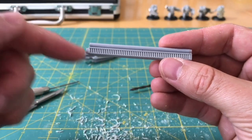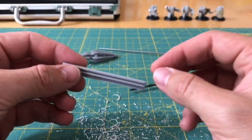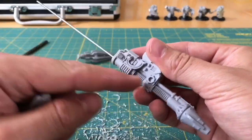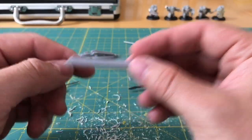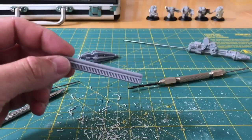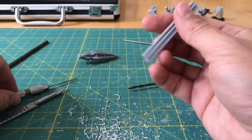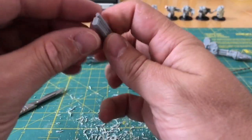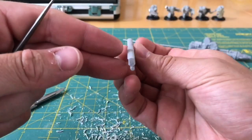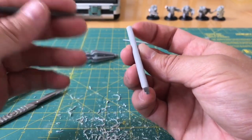Now it's time for the hardest piece - this is hardest because it is the longest. Exactly the same drill, it's just this time we're going to be drilling in further, and it's a narrow piece as well, so there's not much room for error. You can also see another subtle hint here: I started with the easy part and worked my way up in difficulty - even for me with a lot of experience, I built up and got my eye in before attempting the hardest part. One important thing to do with this piece: make sure it is straight before you start work. This was bent so I heat-straightened it.